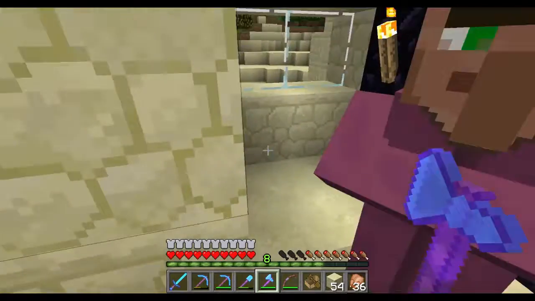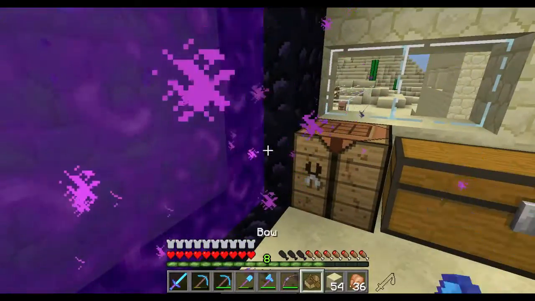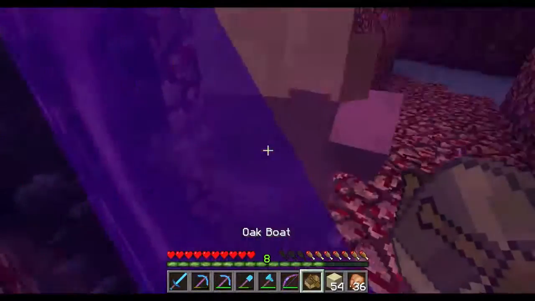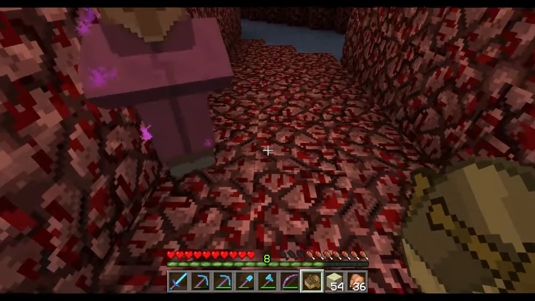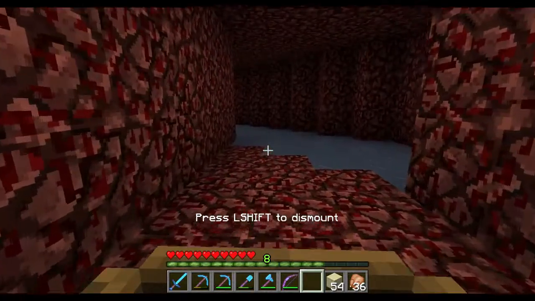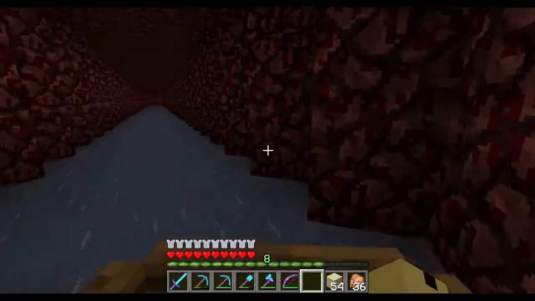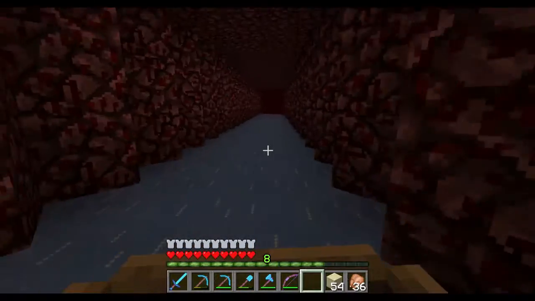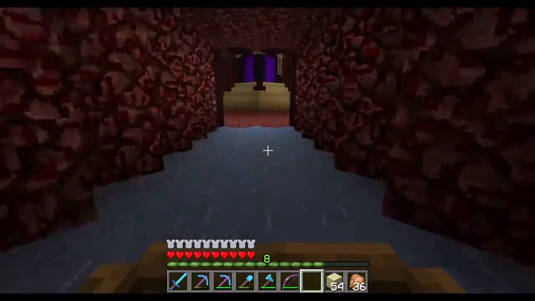Don't go anywhere. Boom, he's gone. Get our boat ready. Stay right there. All right. Now he is out. There we go. I'll jump in. And away we go. Now the only thing about these diagonal tunnels is you bounce into the sides so crazy that it's almost not even worth having. But it gets there. It gets there.